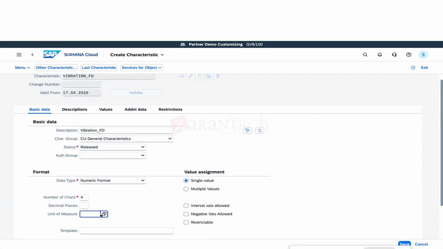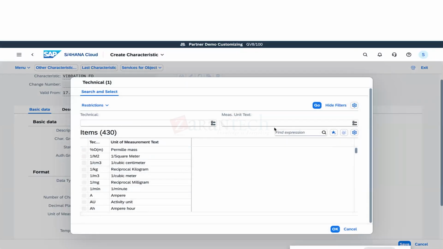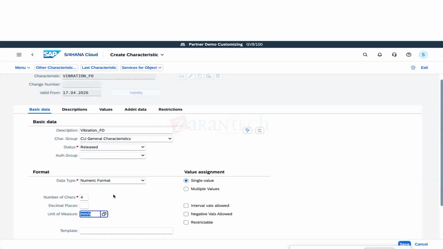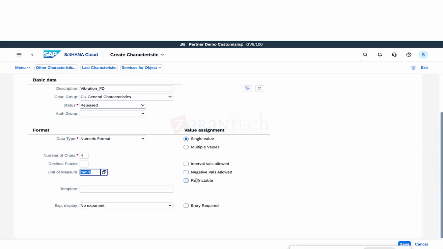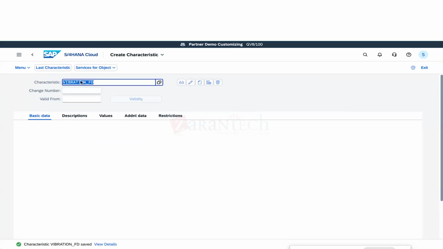Then we'll go for unit of measurement. I'm selecting the unit of measurement. Is any interval values allowed or negative values allowed, or do we want to restrict it? We can restrict it. Of course, I want to restrict it to class called equipment and functional location. So let me save. So this is my characteristic.